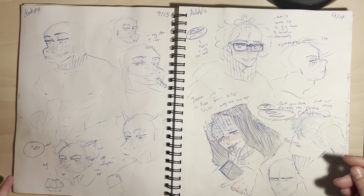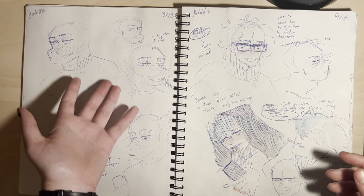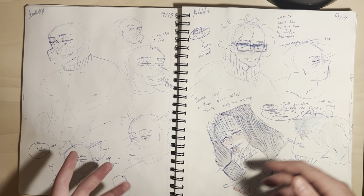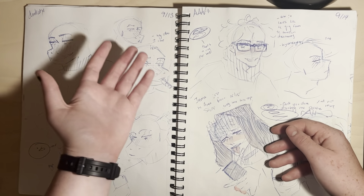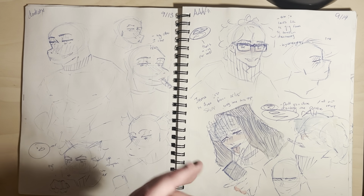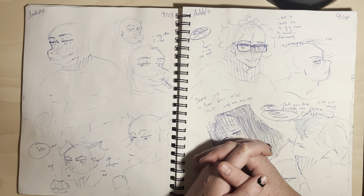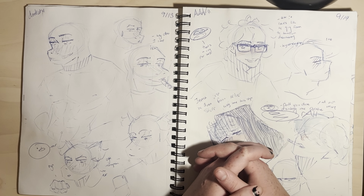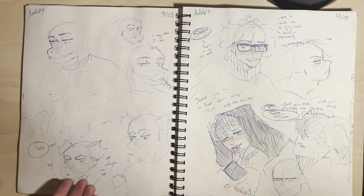Oh. Ho, ho, ho. This. I'm surprised that he hasn't shown up in my sketchbook tours till now. But this is Thick Barney. Some of you may already know the legends of Thick Barney and may have been following me during my Thick Barney phase. I have no words, but here is Thick Barney. And here is Thick Barney as a Catboy.